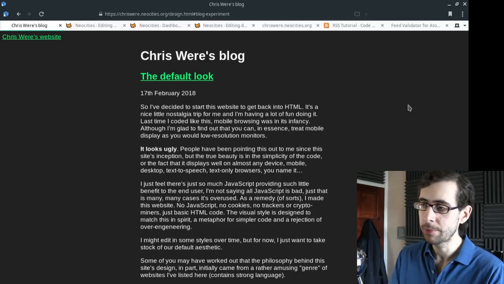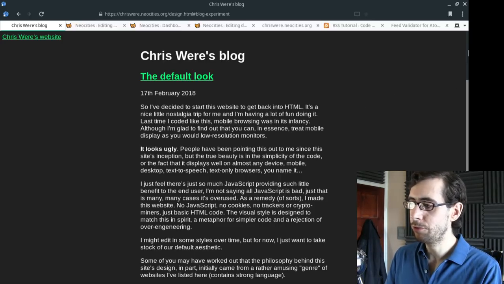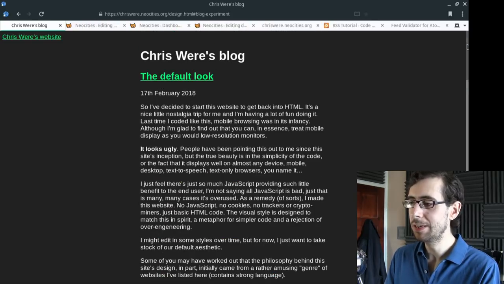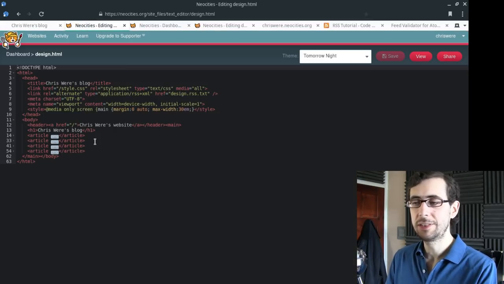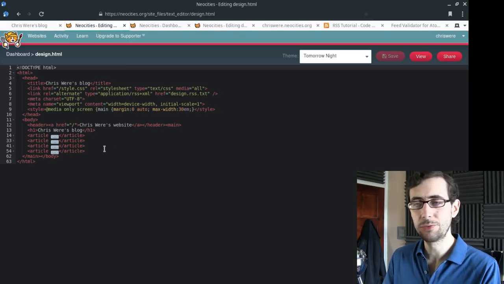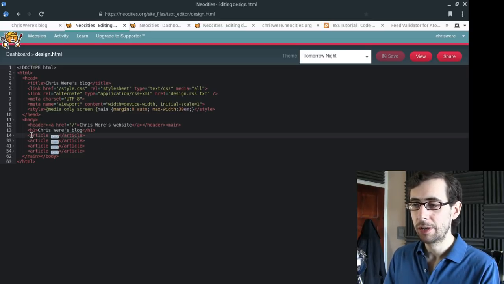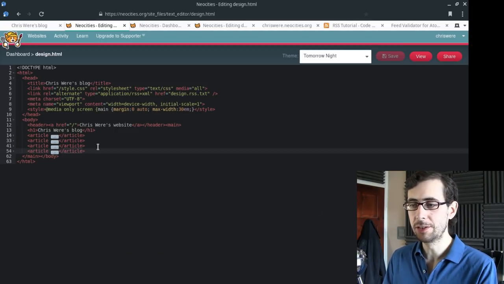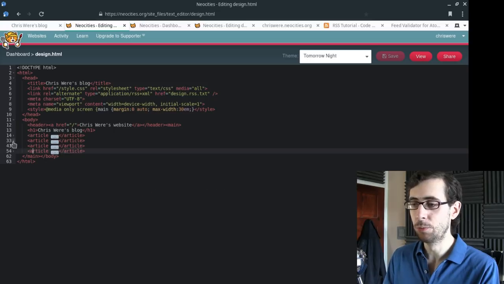So anyway, the reason that I'm talking about this blog today, because I'm still working out, and actually, just as a bit of a side note, the NeoCities code editor, the NeoCities HTML editor, is really quite good in a way, because I've got the four articles associated with the website, and because they're within article tags, it means that I can just show and hide them as and when I want to edit it.